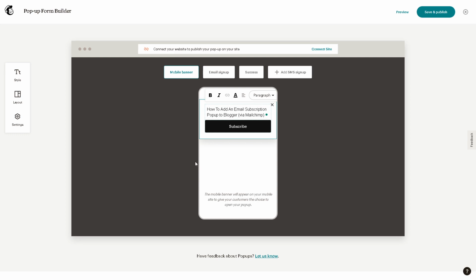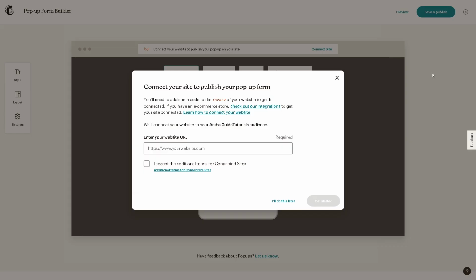They have willingly opted to receive updates from you, indicating a higher level of interest in your content. With Mailchimp tools like here, you can send targeted and personalized emails to keep your subscribers engaged and coming back for more. As you can see, you can connect your site, and that's obviously gonna be your Blogger, right?